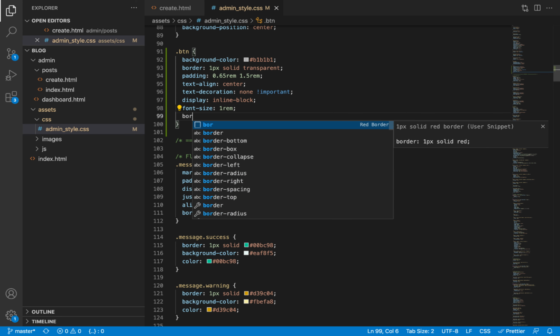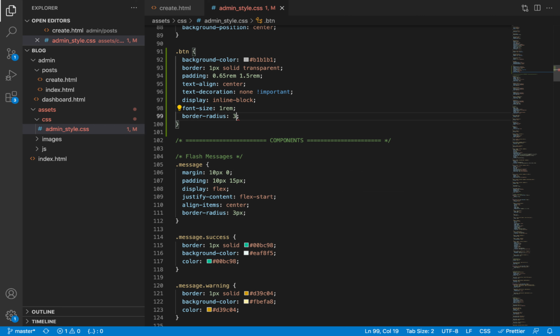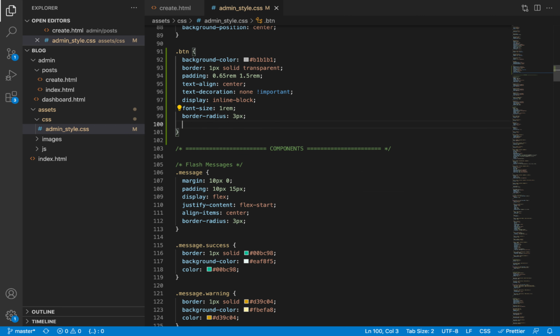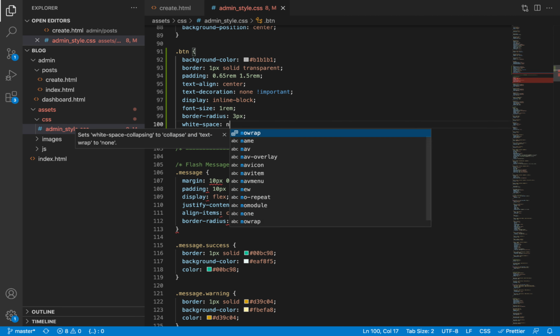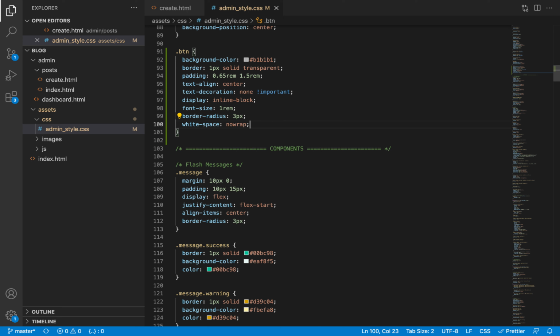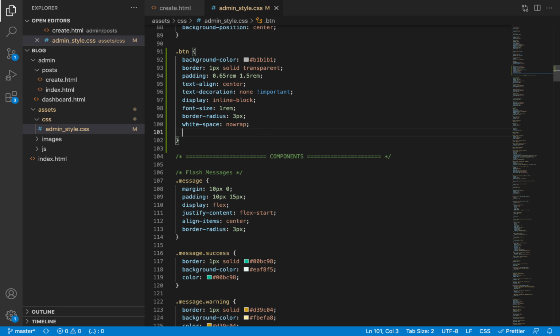We'll give it a border that is slightly round, so we'll set border radius to 3 pixels and then white space we'll set it to no wrap. So it shouldn't wrap to the next line whenever the text on it is a bit too long. So instead, the button should extend in width to accommodate the long text. And then lastly, we'll give it a white color. That is, the text on the button should have a white color.